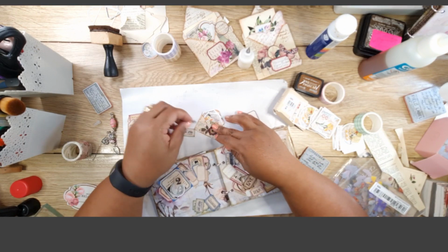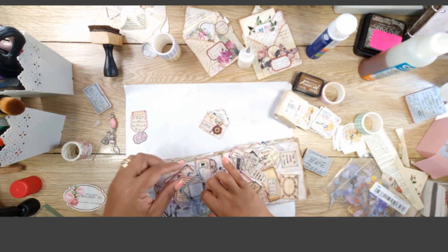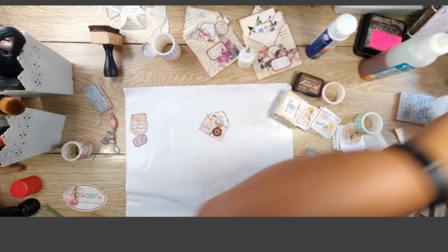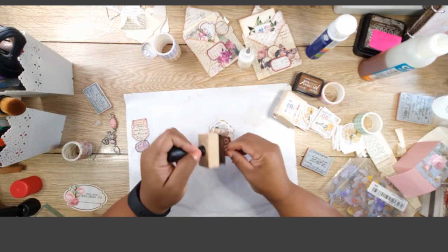Well, this is what I was going to use. There we go. How did all this come out? Oh, the other day I placed it upside down. Okay, so that's that there. Okay, let's add this here. There. And there we go.